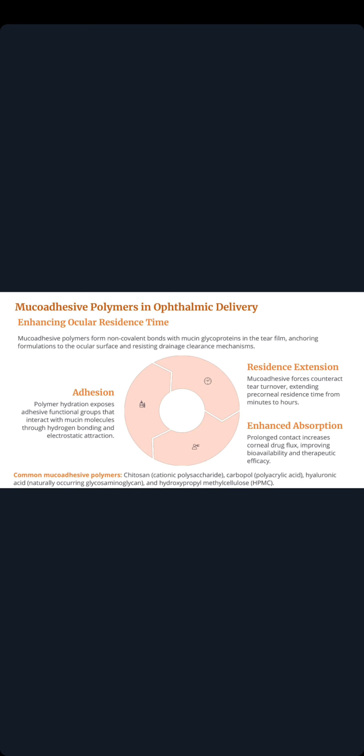Okay, mucoadhesive polymers are mucoadhesives. They will adhere to the mucus of the eyes. It's a very good strategy in ophthalmic delivery, of course, with its specific concerns. It will enhance ocular residence time because the mucoadhesive polymer forms non-covalent bonds with mucin glycoprotein in the tear film. The formulation will stay on the ocular surface, resisting drainage clearance mechanisms.